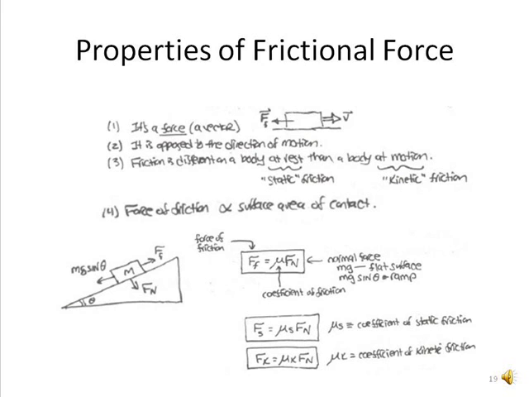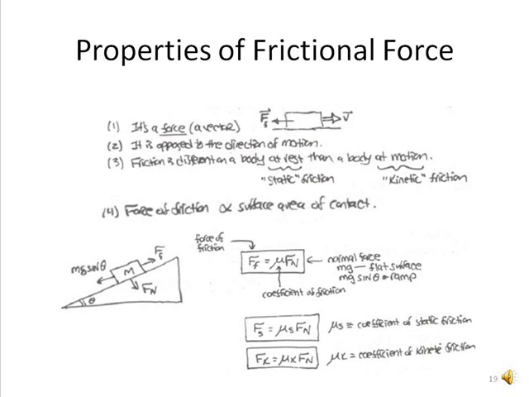In the case of the inclined plane, the normal force is proportional to the weight times the cosine of the angle between them. So the frictional force will be proportional to that. The constant of proportionality is what we call the coefficient of friction. When the body first begins moving, this coefficient is the coefficient of static friction, mu sub s. After the body has been moving for a while, the coefficient is the coefficient of kinetic friction, mu sub k.